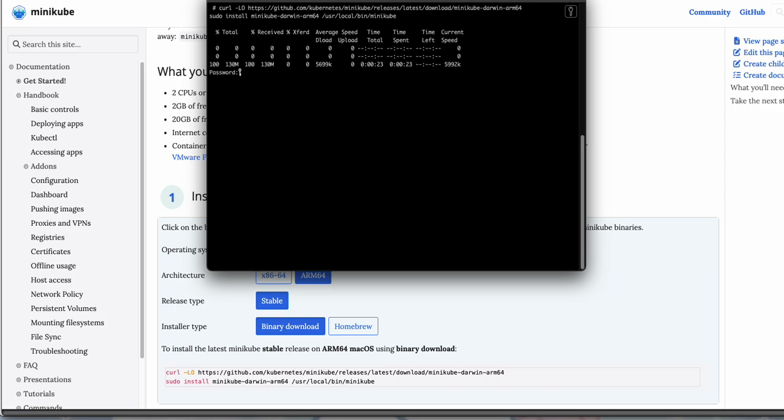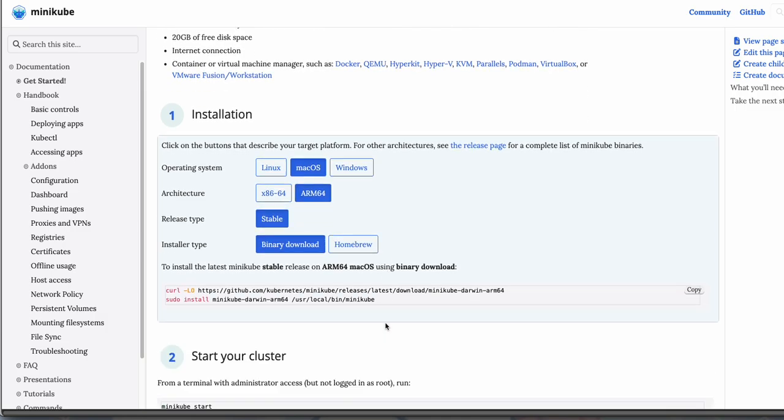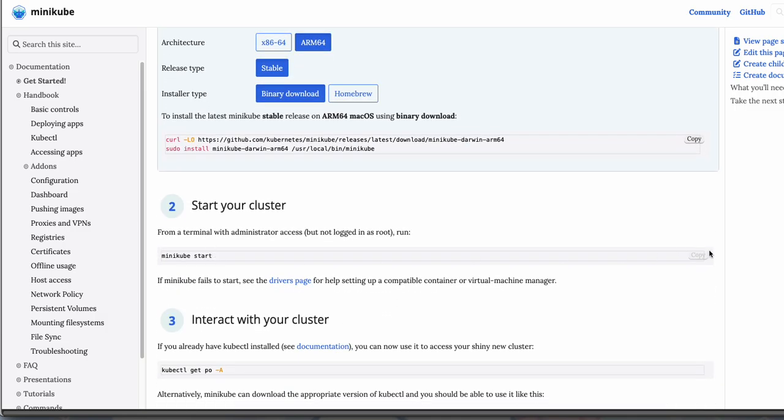Because I am running as sudo, you need to give the password. So now that is done. Now I need to do just minikube start. That's it.